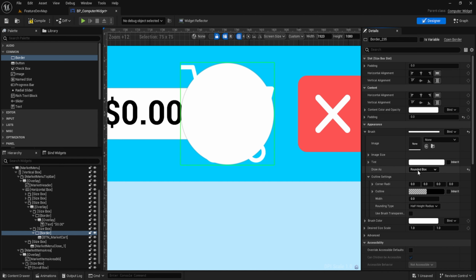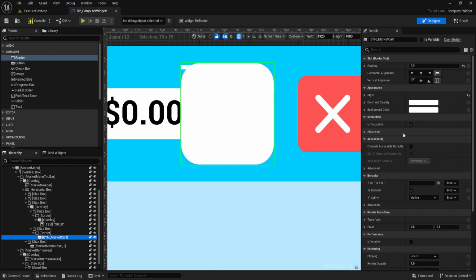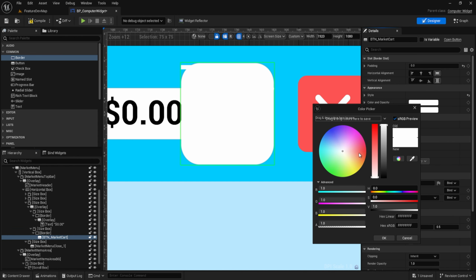Draw as rounded box. Instead of half height, let's use fixed radius, and the radius will be 10. Yeah, let's go with 15 on all sides. Okay, that is looking good. Let's change the text of this button, not this one.